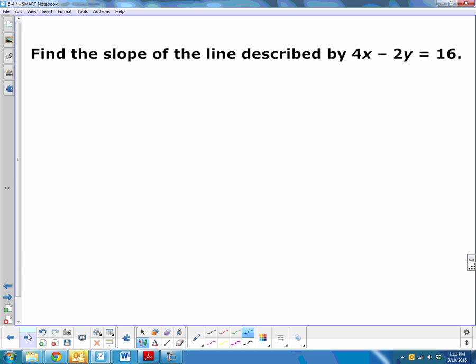The slope for this one now, okay, we don't have a table. We don't have points. We don't have a graph. We have an equation. We still have to be able to find the slope. There are multiple ways to do this. We'll learn about other ways later. But the way we have right now is that if we had 2 points, if we had a point here and, say, a point right there, then we could use our slope formula to find the slope from there. So we need 2 points. We need 2 points to find the slope.